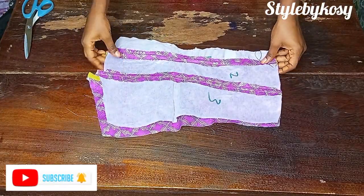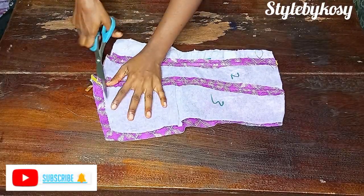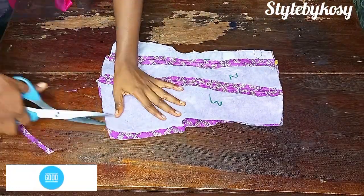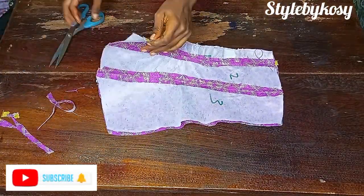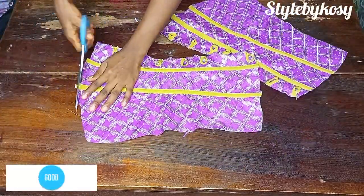Any excess I have there, I'm just going to go ahead and cut it off, just like you see me doing. So it's very important after sewing yours, go ahead and merge it before cutting. Do you get? Merge it to be very sure you don't have any excess. Anywhere you see excess, just go ahead and cut it, you know.